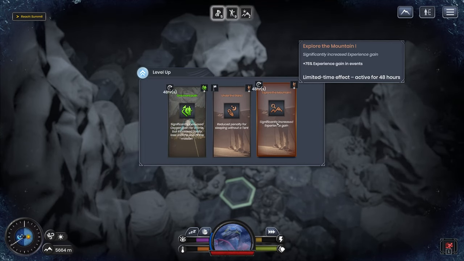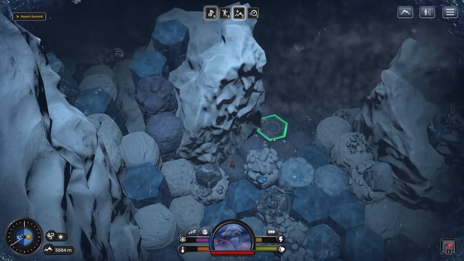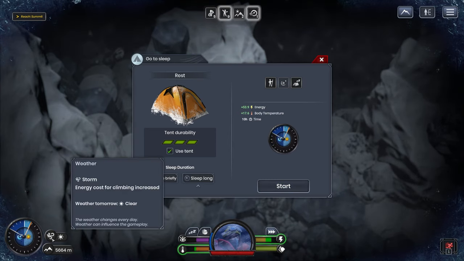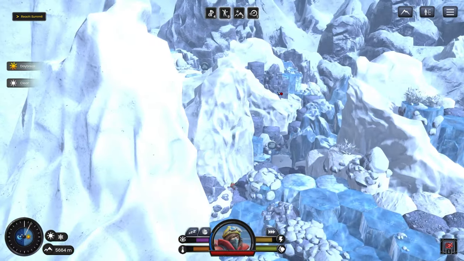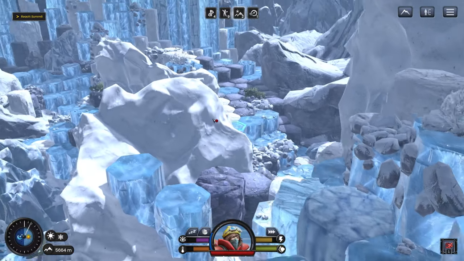Maybe explore the mountain, plus 75% experience gain for 48 hours. And then let's sleep out this storm. Now it's a nice day. We can see less energy cost. Well, I mean, we can see weather-wise. Camera-wise, we can't see Jack.